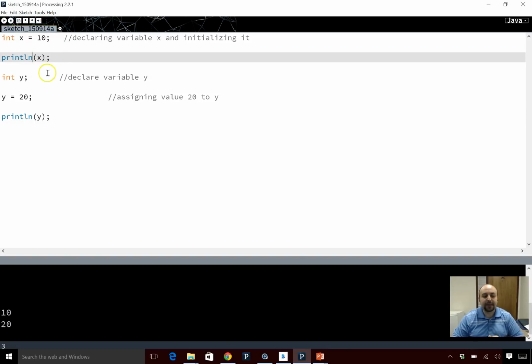You see, every time I run Processing, the little window pops up because it's waiting for us to plot something on it. We're not drawing anything. We're still just looking at what's happening in the console. And these print statements are a great tool if you want to see what's inside of your variables and basically debug your program, as we'll talk about in a little bit.